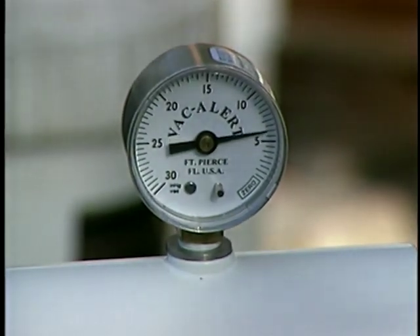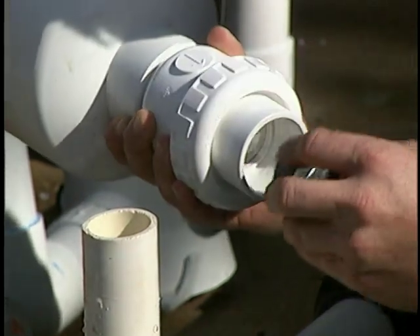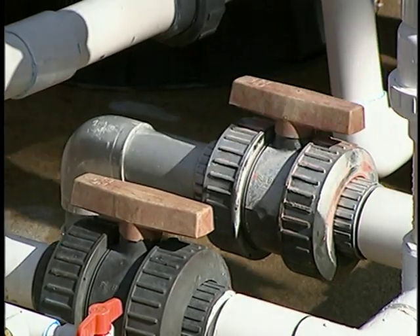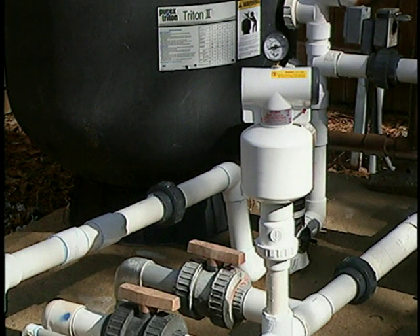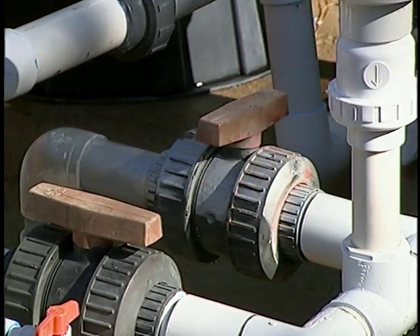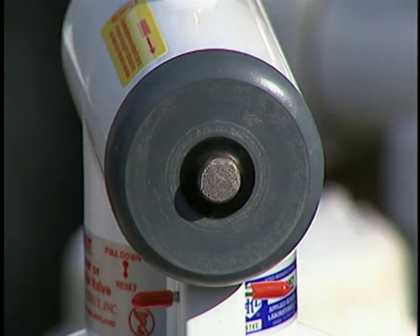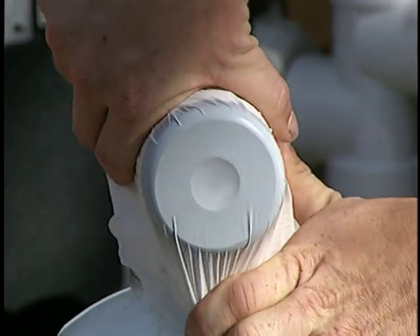With the system now operating at a proper and safe vacuum level, install the SVRS unit by first shutting off the system. Remove the SVRS and the Teflon tape. Clean the area and glue the SVRS to the top of the PVC pipe. Now open all valves. Turn on the pump and wait for the system to reach full prime. Then check for and repair any piping air leaks at the installation point. Close off all skimmers and vacuum ports so the full suction is directed to the main drain. Check the amount of vacuum displayed on the vacuum gauge on your SVRS. All SVRS units come factory set for readings of 10 inches or less. With the vent screen removed from the SVRS, place a plastic bag over the vent hole. If the plastic draws in, this indicates an air leak.